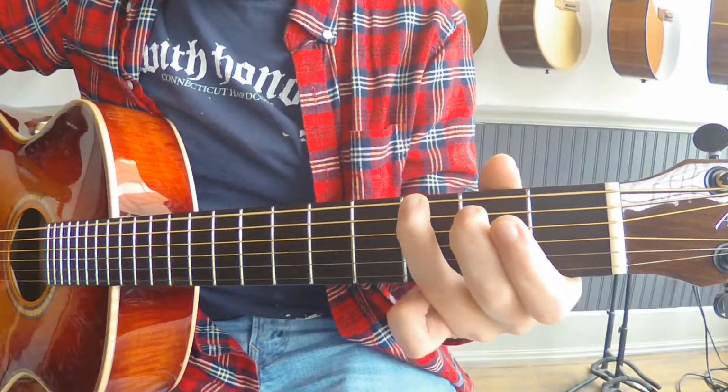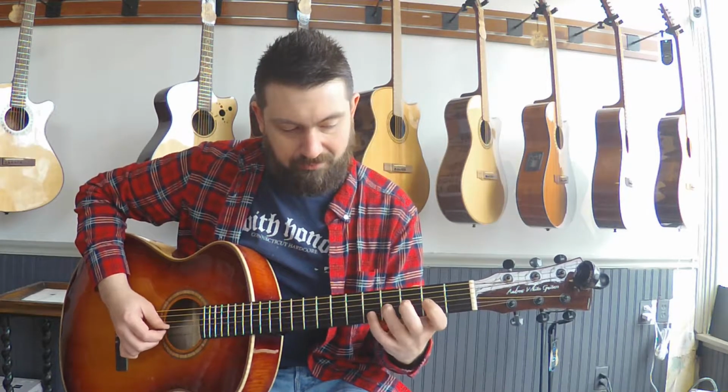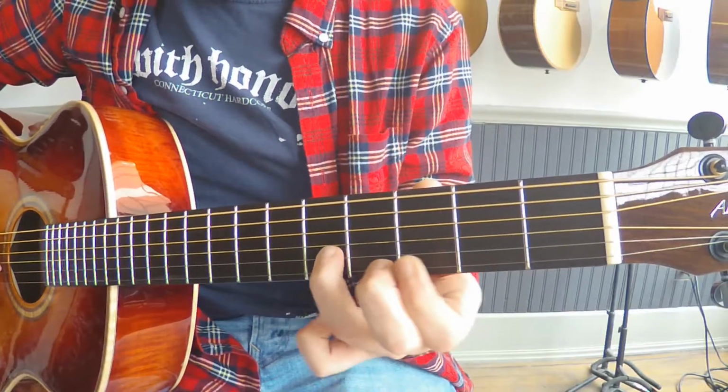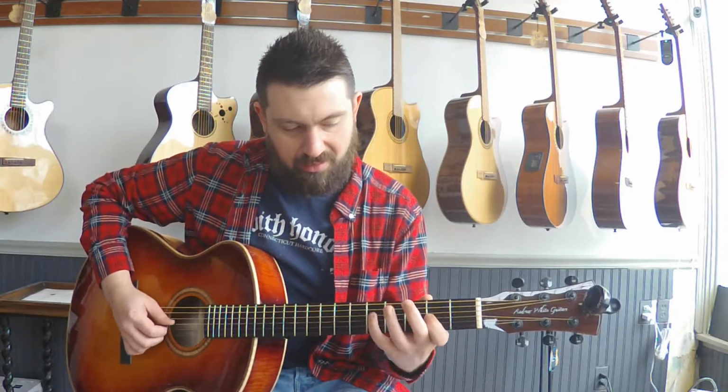All right, so that's cool, but you can also visualize it in many ways. So let's just take this open position. All right, if I take that exact same shape and move it up an octave starting here, it'll look like this. You can kind of tell it has a similar quality. And you can kind of visualize it in a similar way, but it doesn't quite come out the same, it doesn't quite look the same right here.